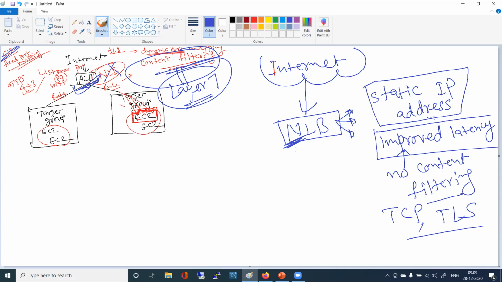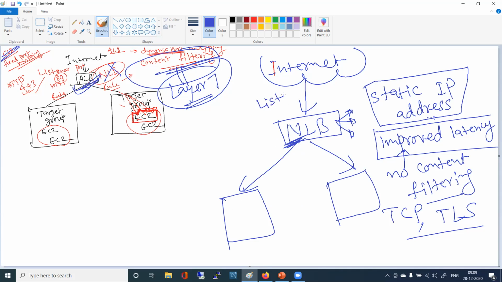Here also you'll have the target groups, how we were having the target groups. Here also you'll have that. The only thing is content filtering is not there. Now you can simply define the port. You can define the listener port here, and the forwarding port, which will be forwarded to your applications.